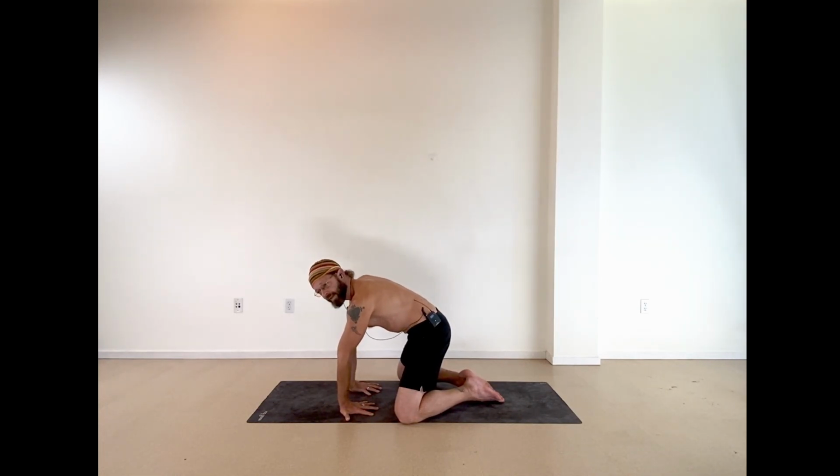And then dig your fingertips down to the floor. Now as you hold on to this, press your spine up toward the ceiling. Just feel that stretch. Keep grabbing the mat. And then take this into some cow and cat breathing.